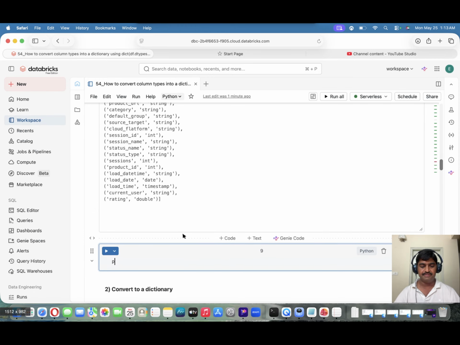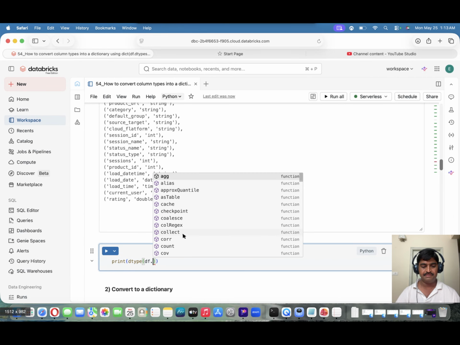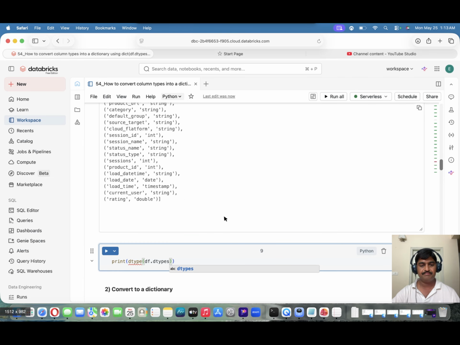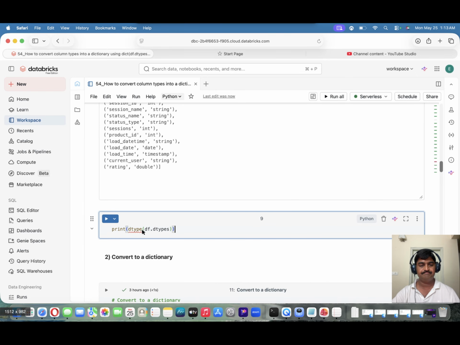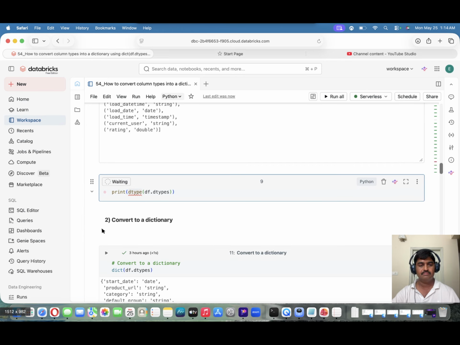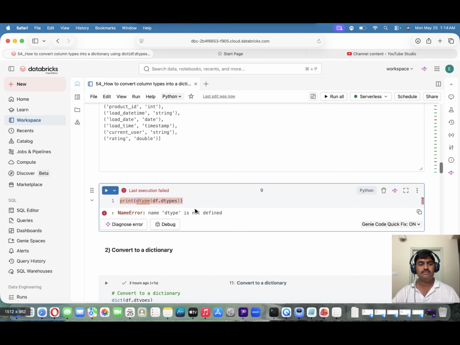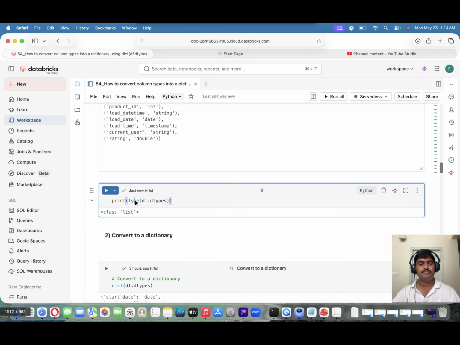So what we can do is print the type of df.dtypes.